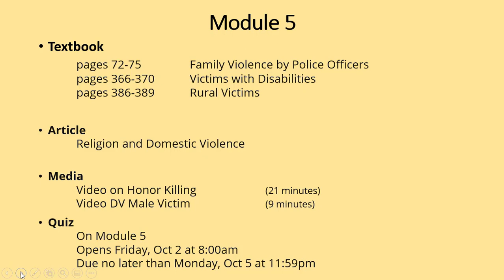You're going to read an article about religion and domestic violence, and you have 2 videos this week. The first video is on that case we just discussed of the honor killing that occurred in Pakistan due to the video taken at the wedding. That one's 21 minutes long, and then you have a very short video, just 9 minutes. It was a film created by a British college student who wanted to illustrate and demonstrate what domestic violence looks like when the man is the victim. And that video is just 9 minutes long.